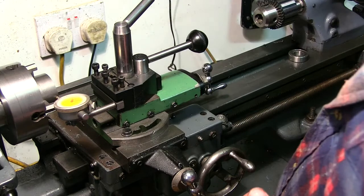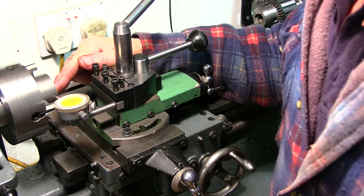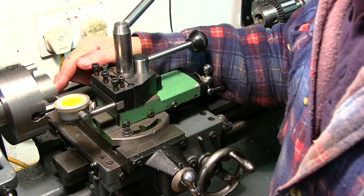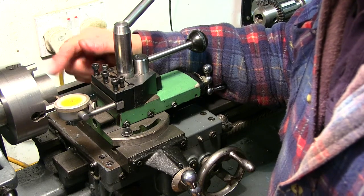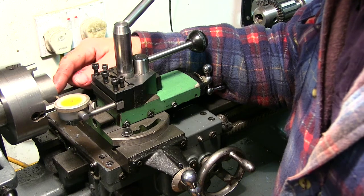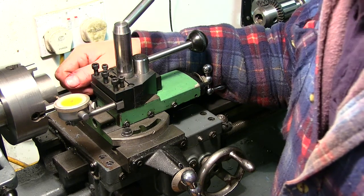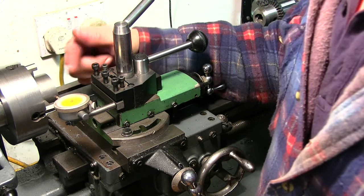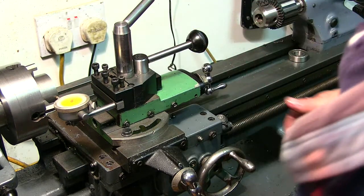This needs to be reasonably good because when I drill the hole — this is going to screw to the bottom of the base — the cutter and everything is going to be done on that, so it wants to be pretty good. I'm going to face this off now, put a cutter into the tool holder to start with, face it off and then we'll start turning it down for the bearing.